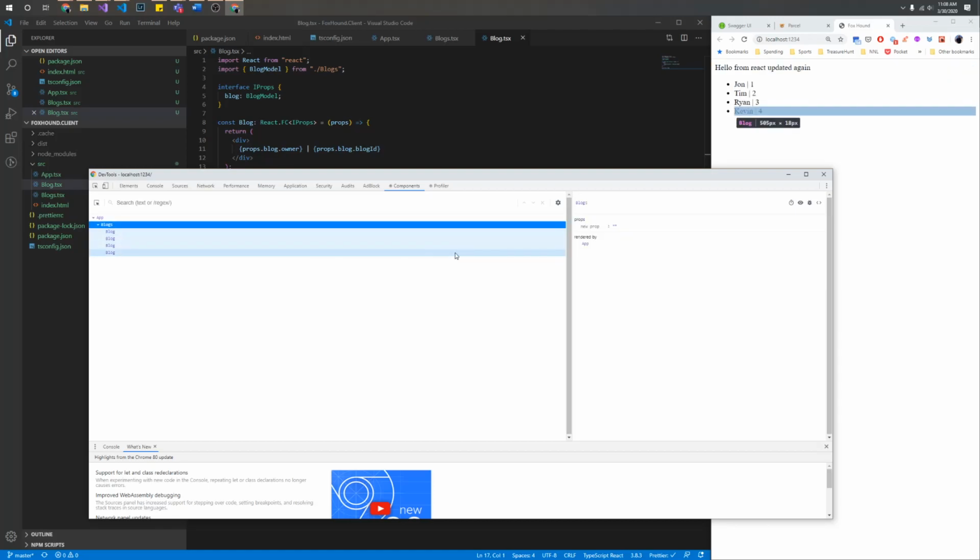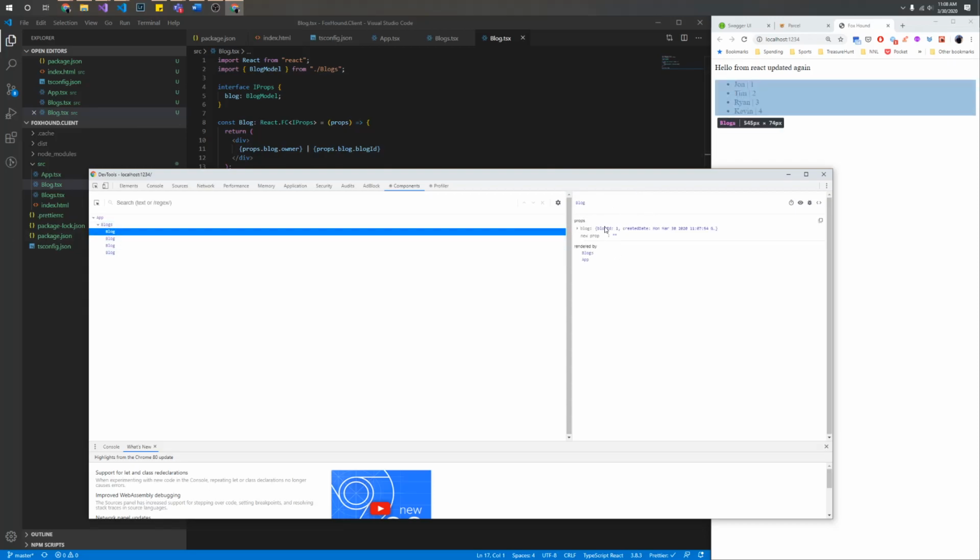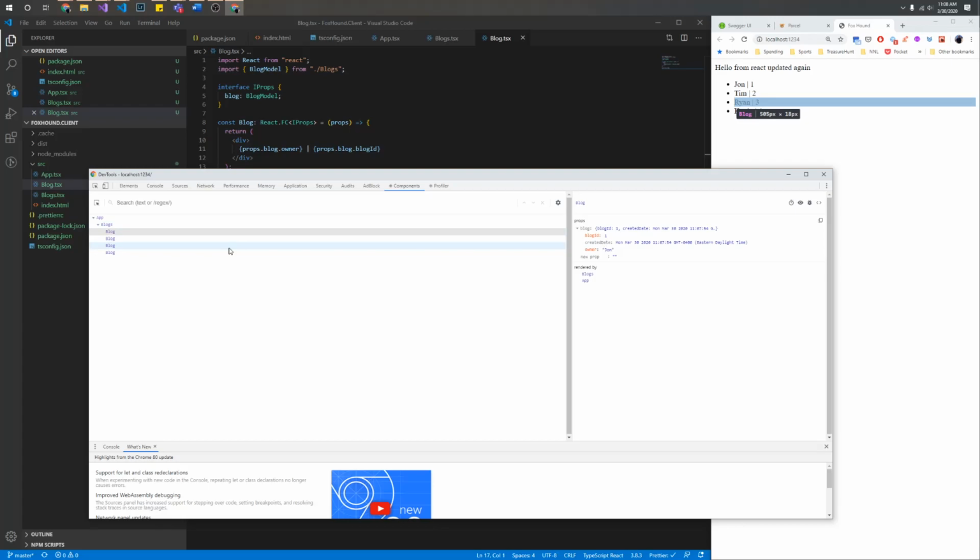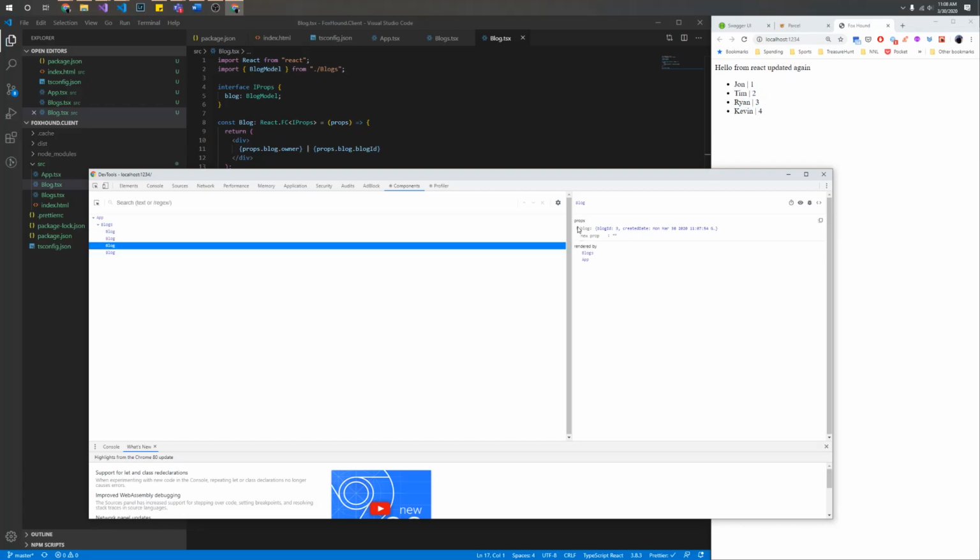And if I look at blogs, that's not part of the actual component, I don't have that entire array as part of the component, so you don't see it here. But each blog gets the appropriate blog, so you can see all the properties that are on there. That's really nice for debugging. Sometimes you're trying to figure out, am I getting this? What's the value? Why is that value null? Especially when you start messing with async API calls and things like that. Make sense?